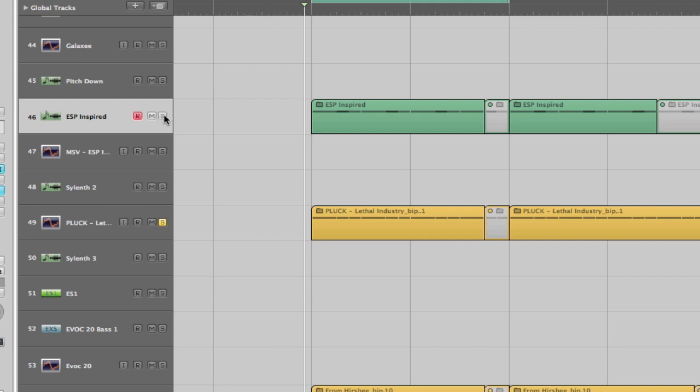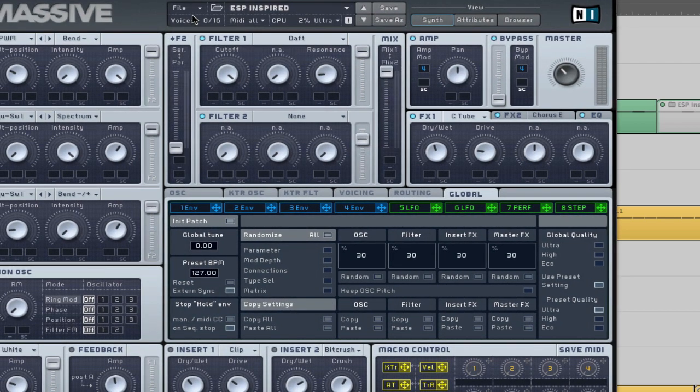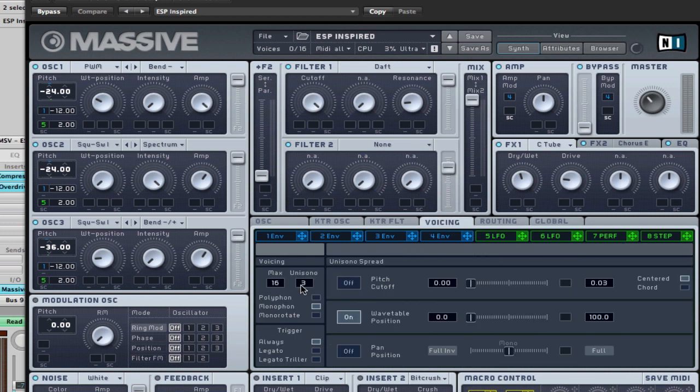So, okay, this sound here, this is how I made it. Not overly difficult, so I'll run through it instead of just pausing and watching you guys copy it all down. So the voicing tab, the unison box is on 3. Make sure it's on mono. And that's all I did. That's affecting the sound there.